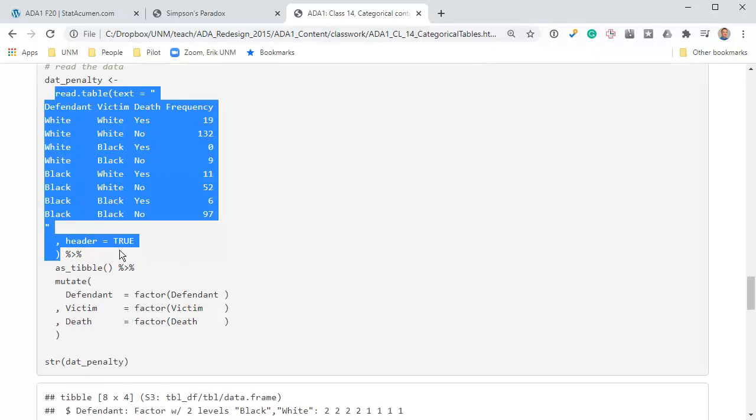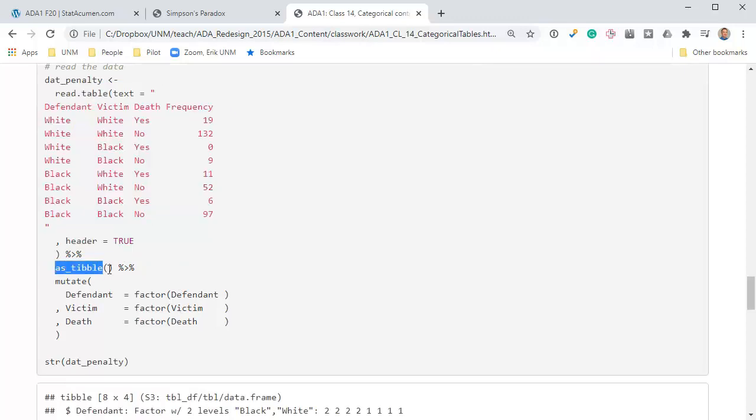And then I've done a couple things. I've converted it from a data frame to a tibble, which is the tidyverse version of data frames. And then I've factored each of the three columns that have character data, so that white and black, the races of the defendants and the victims, are factor variables, as well as the indication of whether they receive the death penalty, yes or no. And then the frequency column is numeric, and it says how many of these defendants either received the death penalty or did not, based on whether the victim was white or black.